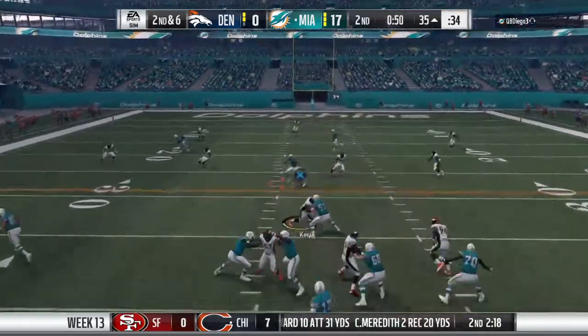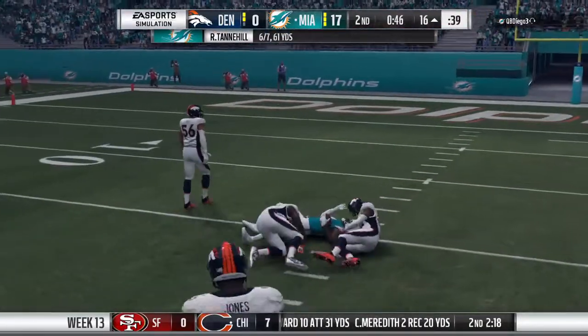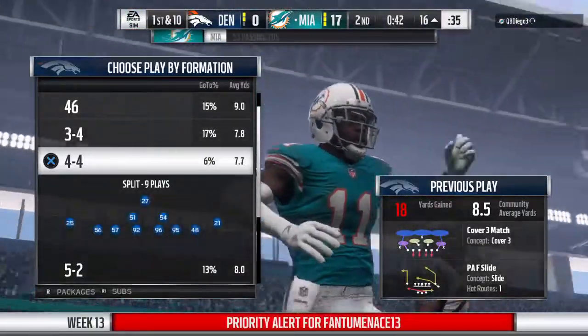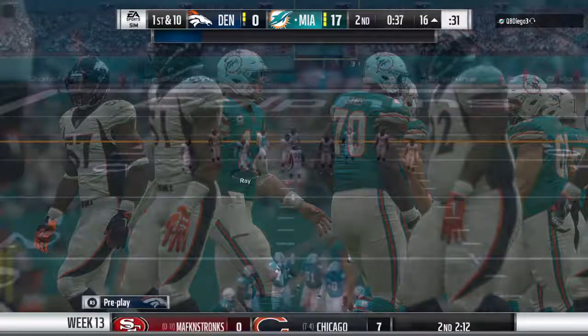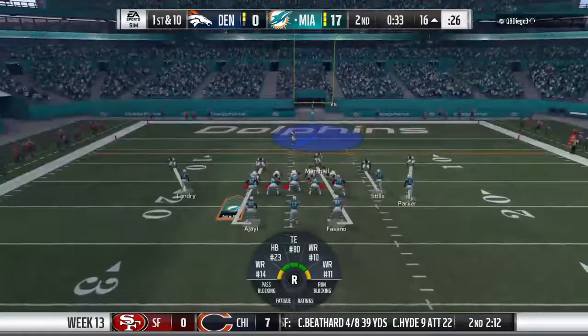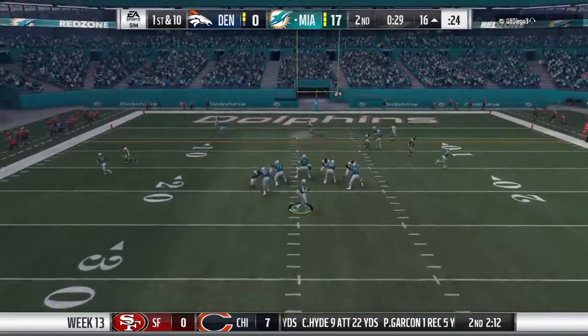Tannehill. Got his man, complete over the middle. It's Parker. And he's brought down. 18 big yards on that one, and a Miami first. That crossing route is so effective when you hit it just right because you get a guy on the move, and then we see the end result there. It's a nightmare for the defense. They got a guy with a full head of steam. Not only does he catch it, he picks up additional yardage after it.